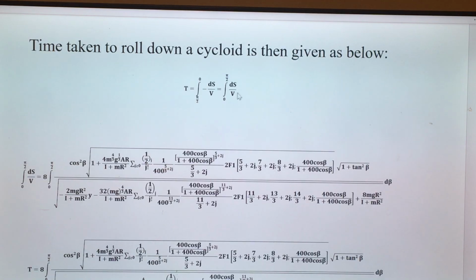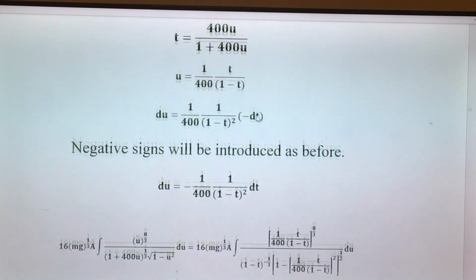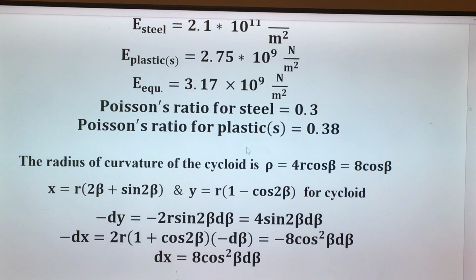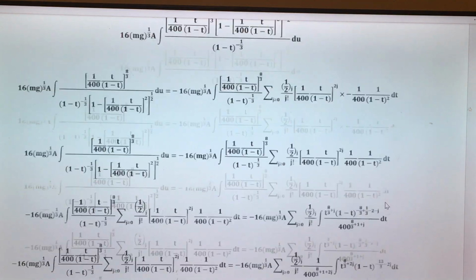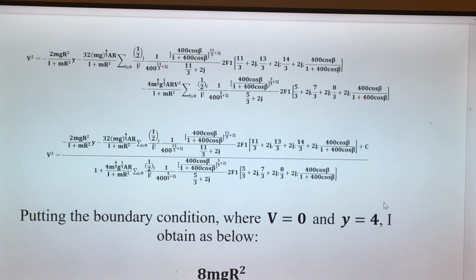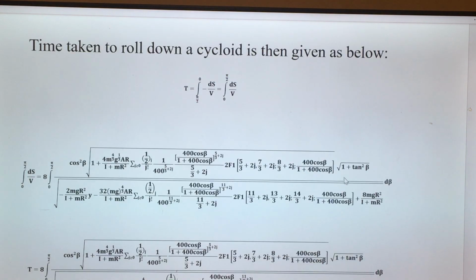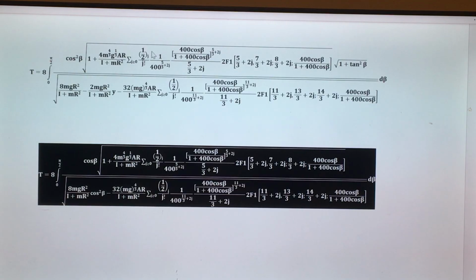This is from dy by dx. For this cycloid, if you divide dy by dx, you get tan beta. So dy by dx is equal to tan beta. So here we have 1 plus tan square beta, that is, 1 plus dy by dx whole square equals 1 plus tan square beta. This is also a natural property of the cycloid. Okay, so you have this one.